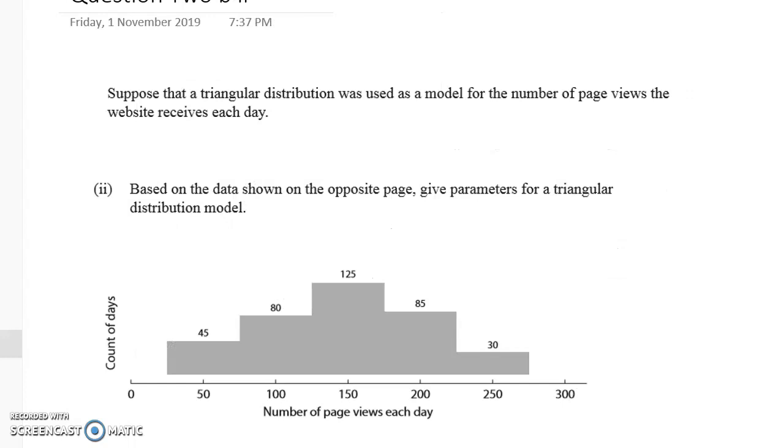says, okay, let's suppose that we're going to fit a model to this, and we're going to use a triangular distribution, not surprisingly. And we have to give the parameters for a triangular distribution based on this thing here, right? So you can see we're going to chuck on a triangle, and it's going to look like this. So I might as well do this one right now.